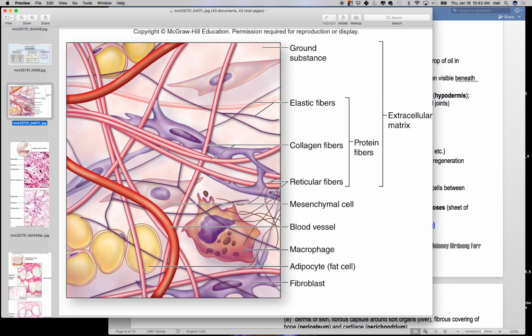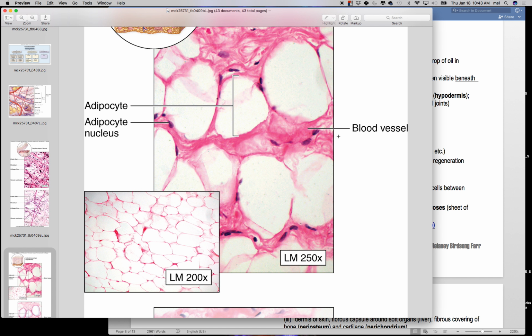Okay, so now what we're going to do is motivate some cell division with these cells. Everything else that was in there will get smashed between these big bulbous adipose cells. Do you still have collagen fibers and elastic fibers and fibroblasts in there? You do. It's just that the whole thing is practically full. So what does it end up looking like? Well, there are the blood vessels and the other cells just smashed between there. And if you look at it from a little further away, it just looks like chicken wire.